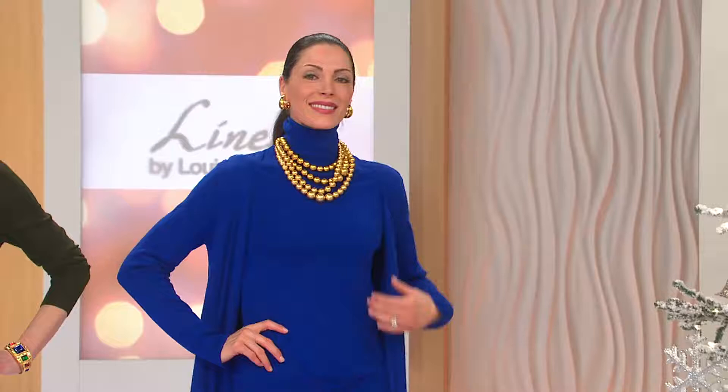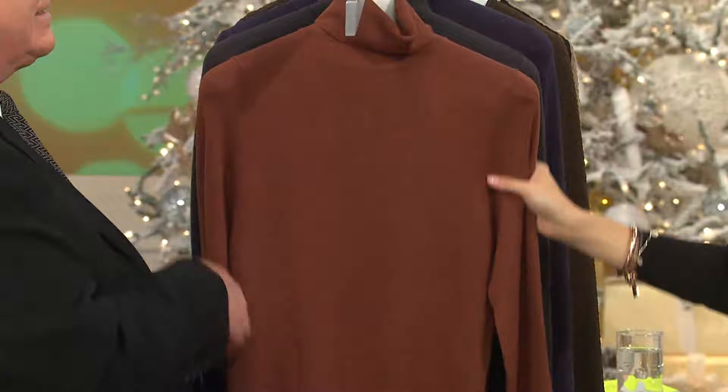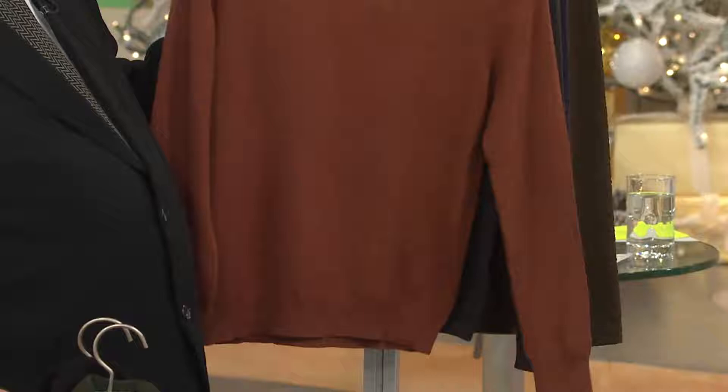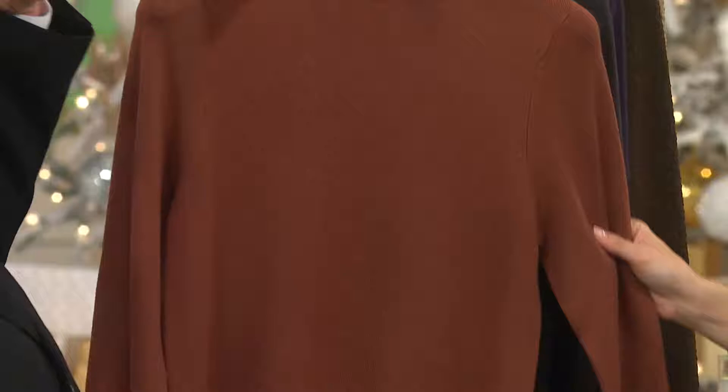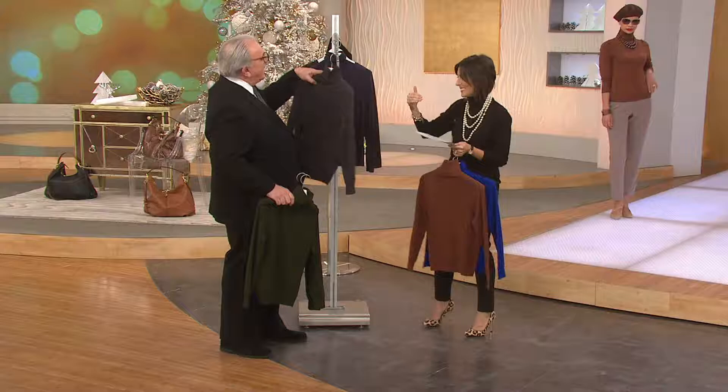Here it is in the classic black - with Buy More Save More, black makes sense and then get another one. Jacques has at least six or seven black whisper knit turtlenecks. Here's Michelle's clay - isn't that pretty? We used to call this color Max Factor because Max Factor used to do a pancake makeup in this kind of color for use in Hollywood with those bright lights. And this charcoal gray is a gorgeous, beautiful charcoal gray - it's hard to do this color in a solid.